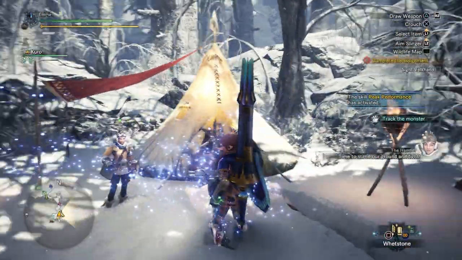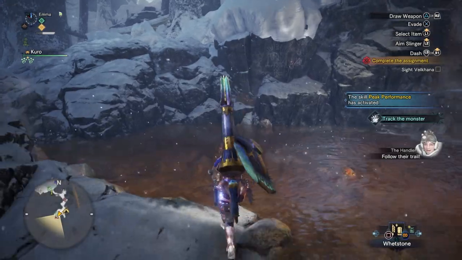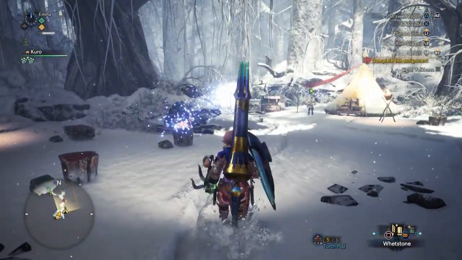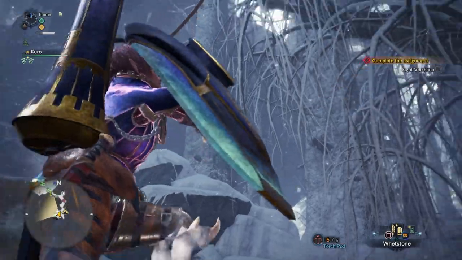Time to stand our ground and fight. All right, guys. Follow their trail. All right, guys, you heard the handler. Anyway, before we do any of that, we're going to pick up a Bobo. So we can now fast travel over to that, which is awesome.